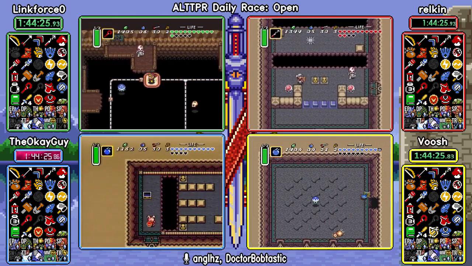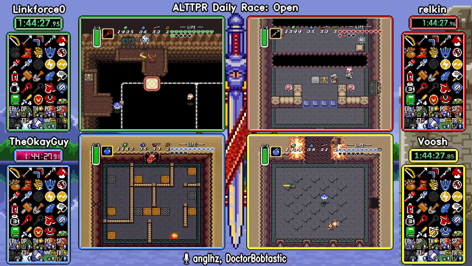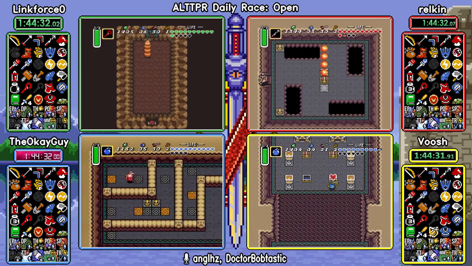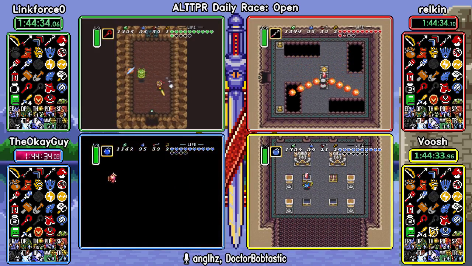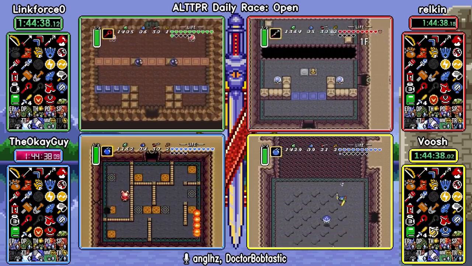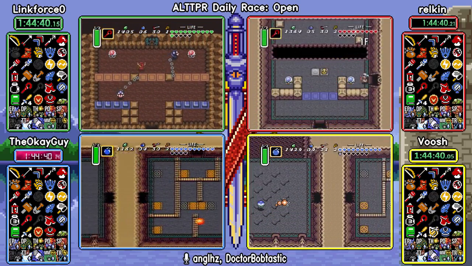Yeah. Okay, time for random room. That is 10 through 13. Number 10, compass. Number 11, full heart. Number 12, big 20. Number 13, Bombos. I was wondering where that one was.